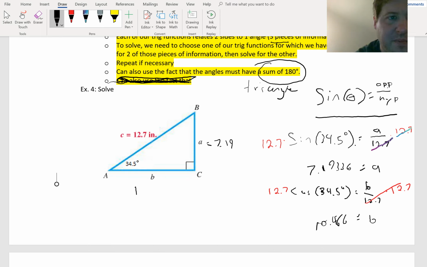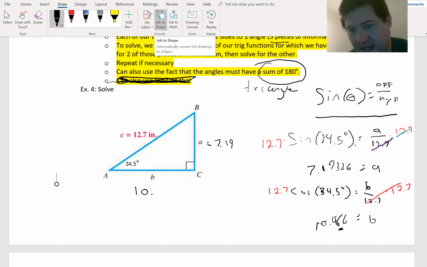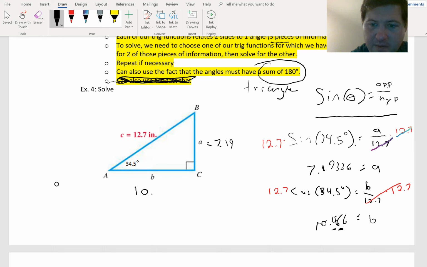We've made progress. So it is 10.46. Well, I want that third digit, but since the fourth digit is greater than or equal to 5, anything 5 or greater tells me I'm going to have to round up the digit before that. So I want this third digit. The 6 tells me to round that up. So instead of a 4, I round it up to a 5.